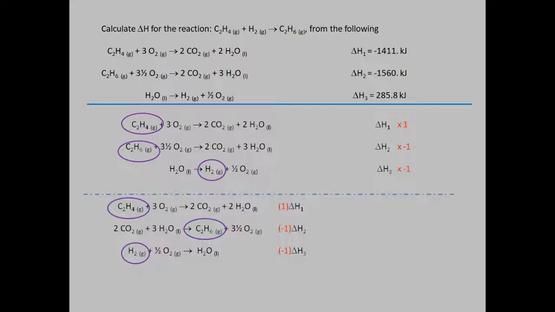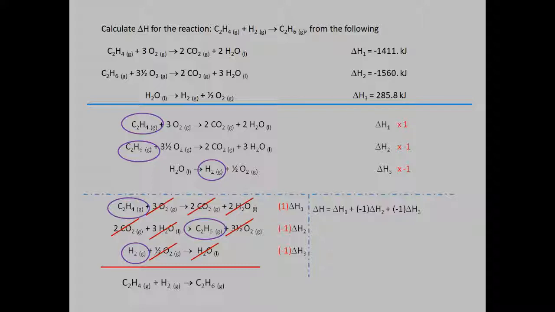Now I have them rewritten with all of the required elements on the correct side. The next step is to show that they add up to the target. I can see that the carbon dioxides will cancel, the waters will also all cancel, as will all the oxygens, and I'm left with only the three things in my target equation. This tells me that I probably did it right. I'll add it up and see that they get to the target, which tells me I'm using each of my reactions the right way.